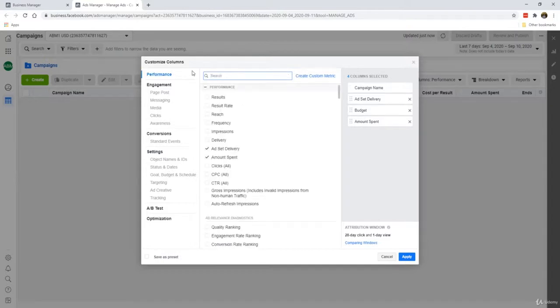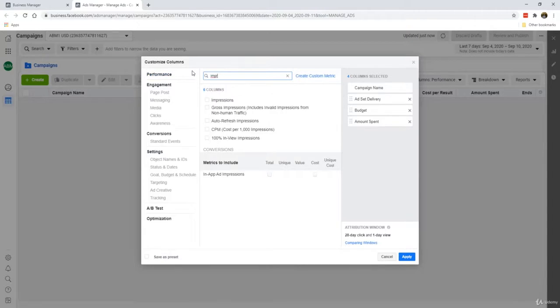The next thing we're going to look at is impressions. We're going to type in the word impressions. There's quite a few here. We'll select the first one, and then we're going to select the next one called CPM. So CPM stands for cost per 1,000 impressions. So what does impression mean? When someone scrolls down their Facebook newsfeed or Instagram for that matter, and they pass by your advertisement, whether they are aware of it or not, that counts as one impression. And if someone scrolls by it the second time, that counts as 2 impressions, even though it might come from the same person.